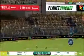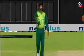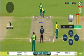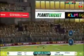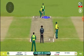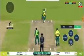Oh, what a shot that is. He picked the bones out of that and just nailed it down the ground for four. It is showtime. Crowd going mad here. Got the elevation right, but they couldn't time it too well. That is a good catch in the end. The bowler is bowling from his favorite end. He is in outstanding touch here. He is dealing in boundaries.